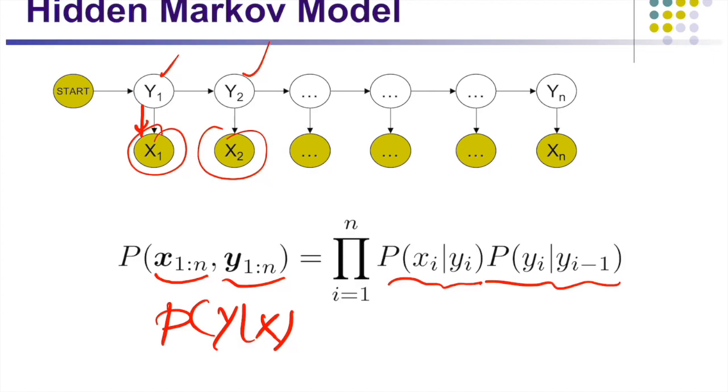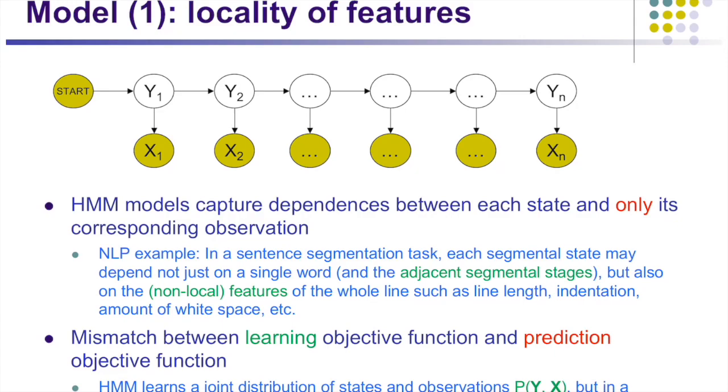You just save some effort. You are not interested in generating new sentences. You're only interested in generating new tags. So why not model this directly? It seems that HMM in this case is wasting some effort. Another thing which is important is that, as I told you, the HMM models the joint distribution of the tags and the sentence. But if all you care about is tagging, you're only interested in this. So why not have another model that does that?